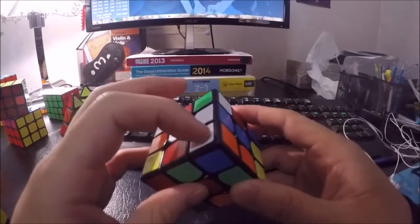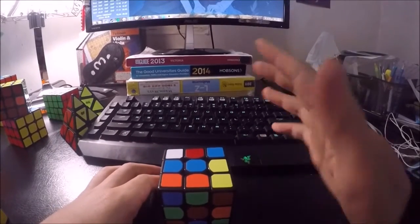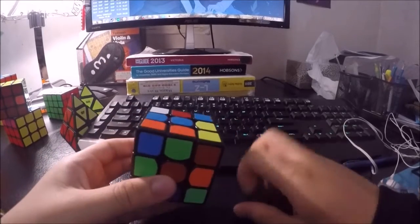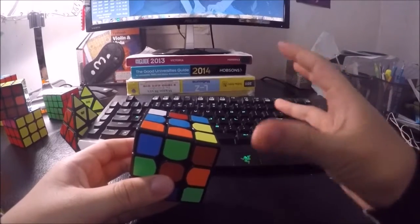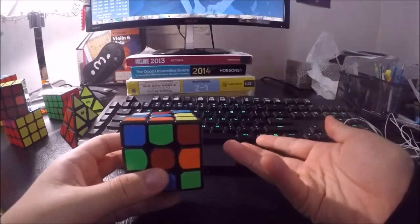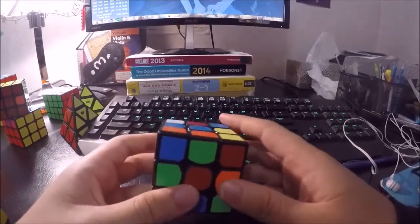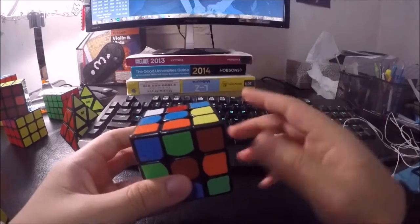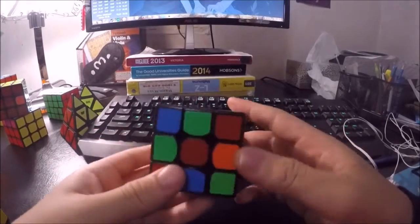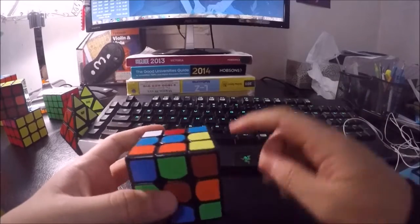So, corner memo: HF. This corner memo is a lot weirder than the ones I've used before, so it might be a bit hard to connect with. In my home there's a bike with the brand Huffy, and it's like HF, so I sort of thought of that bike — even though I use bike for the letter pair BI. I use a bicycle even though I usually use that for BI, and yeah, a new cycle. So I went to here as the only U-face thing that's not used.